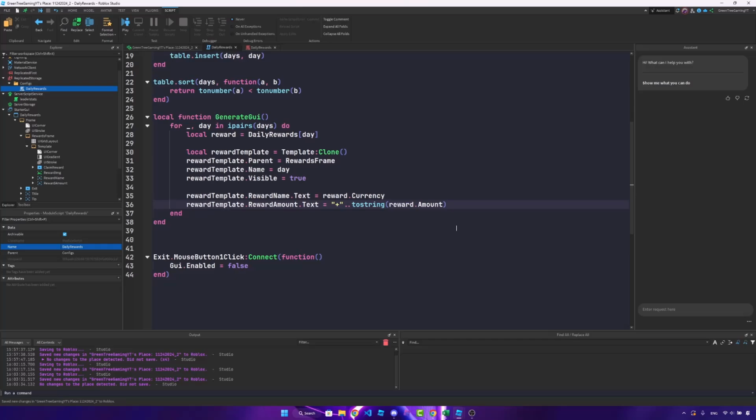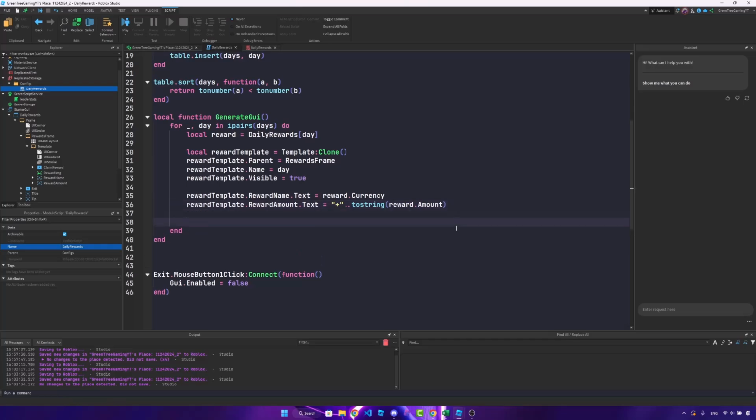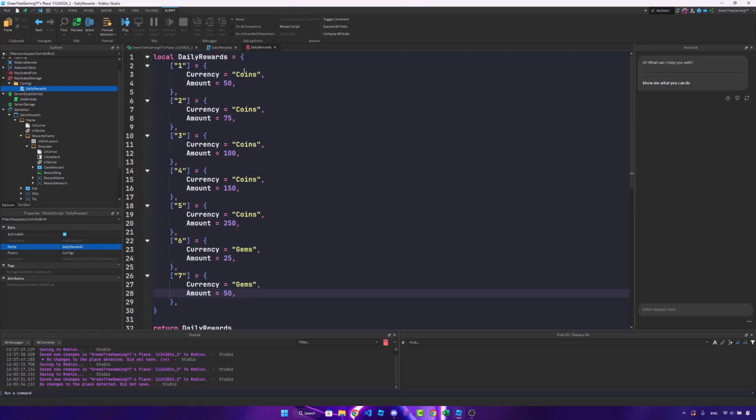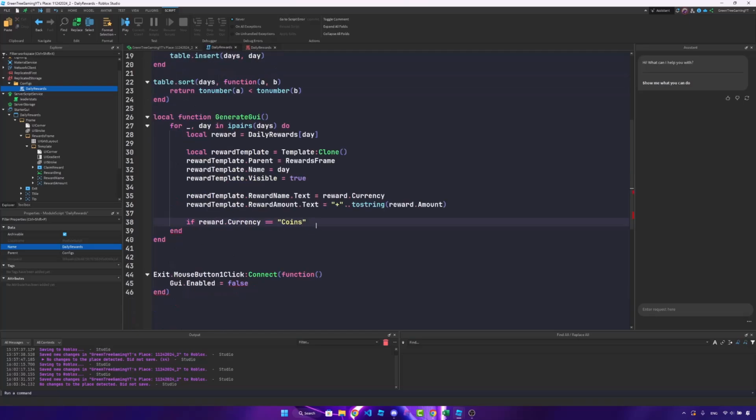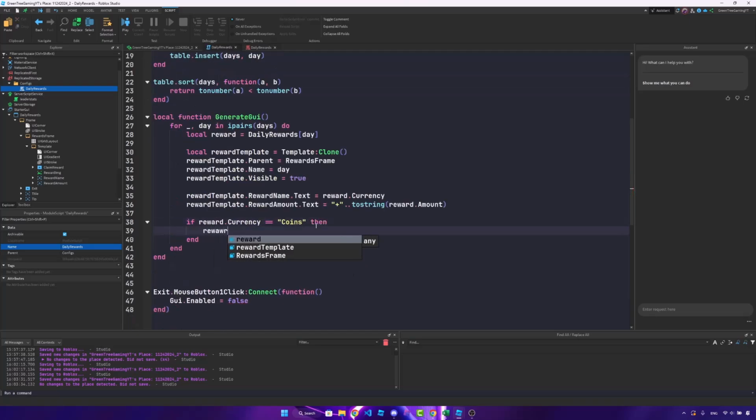Awesome. Now that we've done that, now we're going to dynamically set up the image. So we're going to say if the reward dot currency is equal to coins, which if we go back is one of the rewards that we give out. So if it's coins, what we're going to do is set the reward template dot reward img dot image, and then I'm going to set that to an image that I already have here, just like that.